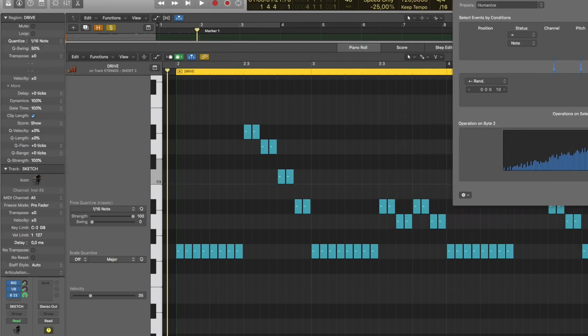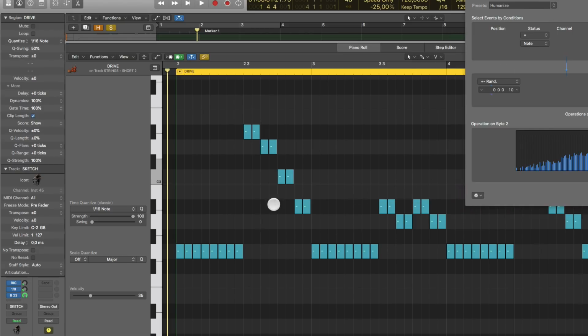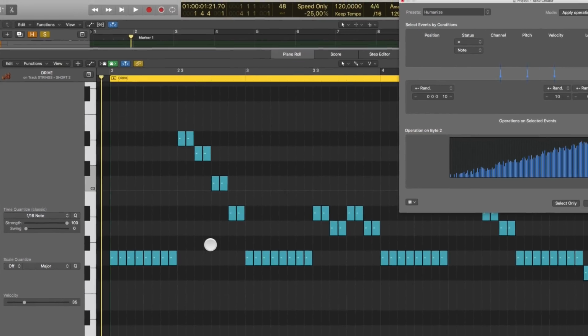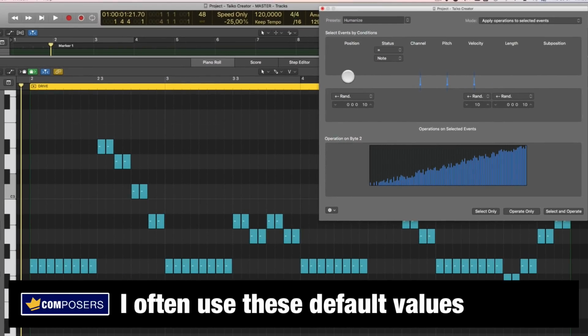And also a bonus of using the Humanize feature is that you can see here that each note is perfectly quantized to the grid and also exactly the same note length, which also is not human and will feel very robotic and soulless. Well, here you also randomize the starting position of the notes in a value you choose here, which I usually leave at the default 10 ticks. And the length of the notes also randomizes in 10 ticks.